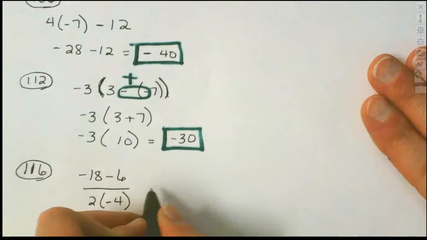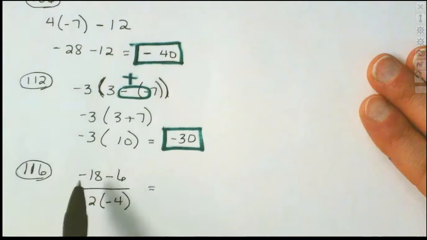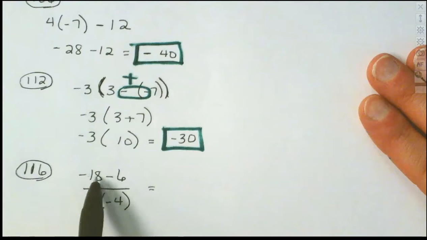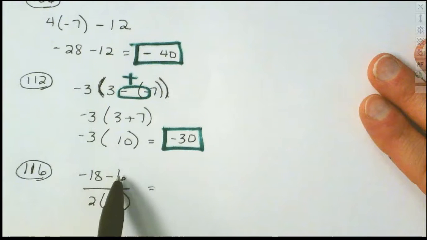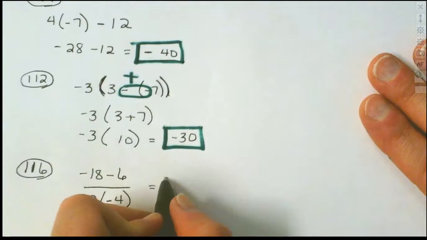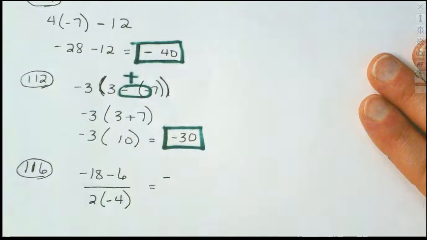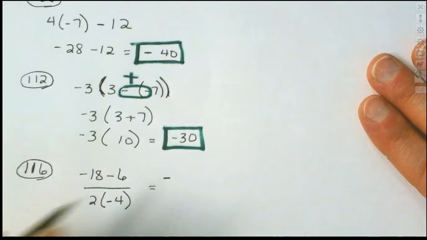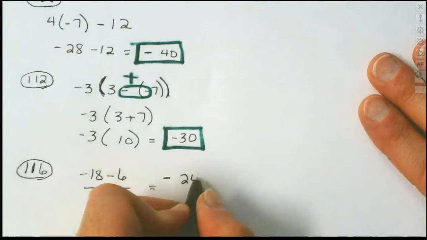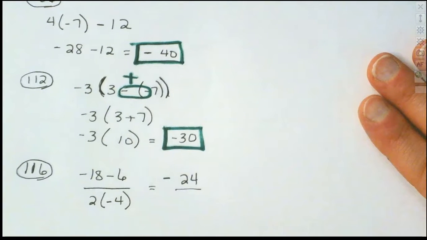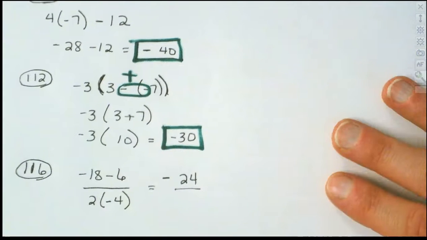Now we're going to combine these together. We'll put the top half first. We've got a -18 and a -6, both negative. We keep that negative since we're combining like terms here, adding and subtracting. And we've got 18 and 6. Add those together. That makes it a -24. No multiplication. If there's multiplication, we would make it positive, right? But we don't. We're just subtracting them.